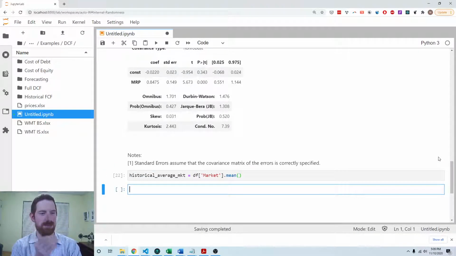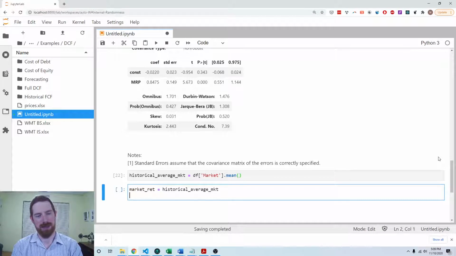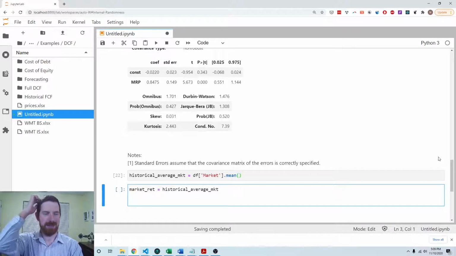Then coming to the CAPM to calculate the cost of equity, I'm going to set up a separate variable, the market return, and set it to the historical average, because later we're going to look at adjusting it by 3%. Then we can calculate the CAPM using that and the beta.